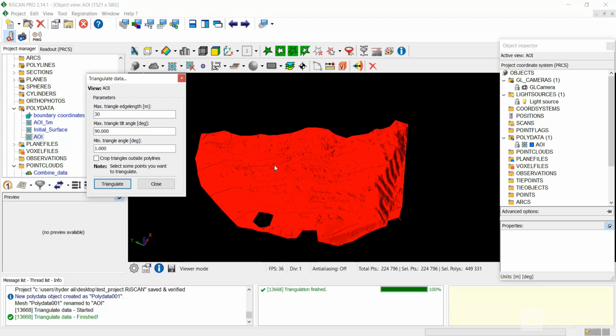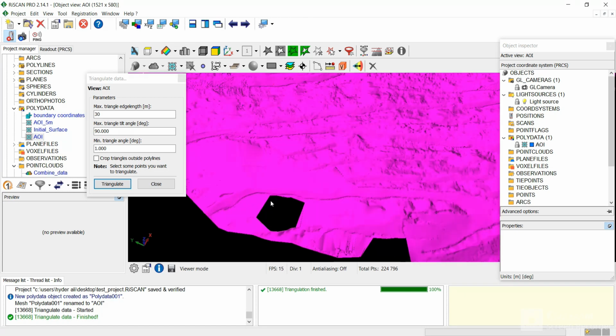So how we do that is firstly deselect the data by going here and clicking on it. The data will be deselected, and I will activate the selection mode and select that particular area only. And after finishing the selection, I will right click to finalize my selection, and the data will be selected.